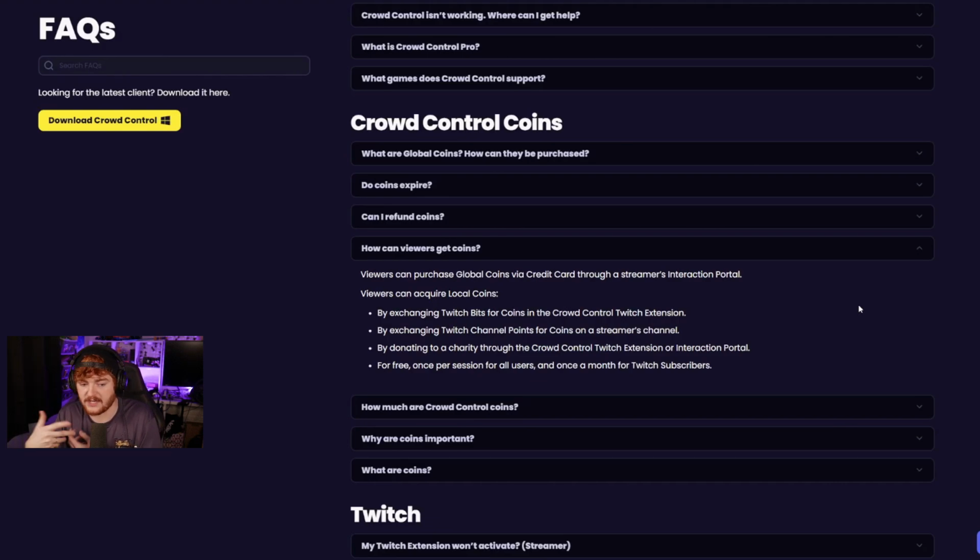The local coins can be exchanged. I haven't had a chance to mess around with that, but I'm hoping that it's as simple as it sounds, that if the Twitch extension is there, it's easy to exchange your bits. Somebody's buying bits and they're transferring them to local coins. Then once they do that transfer, that's where you get your split of the revenue. Make sense? I hope so.